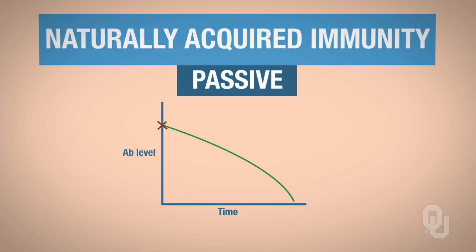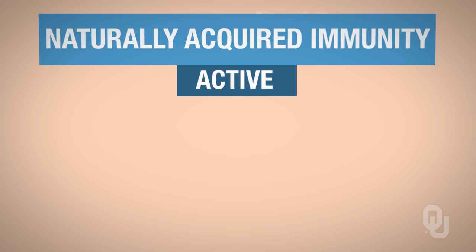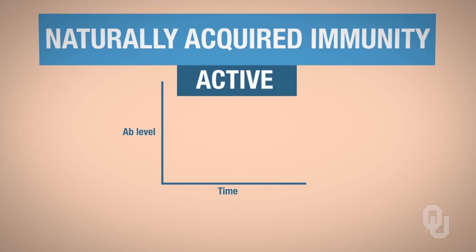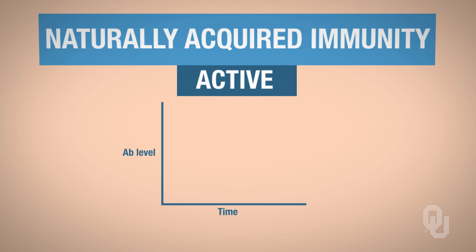It's naturally acquired because you were naturally given those antibodies from mom, who was exposed to the antigen. Now we move on to active naturally acquired immunity. Here we leave mom behind — now we're thinking about you yourself. You've acquired the invader, so you've been exposed to the antigen, and then you make antibodies to the invader. If you survive, this is actually the best form of immunity — to get exposed to it and build up your own immunity. Illustrate on the graph how your antibody level would change over time once exposed to this antigen.